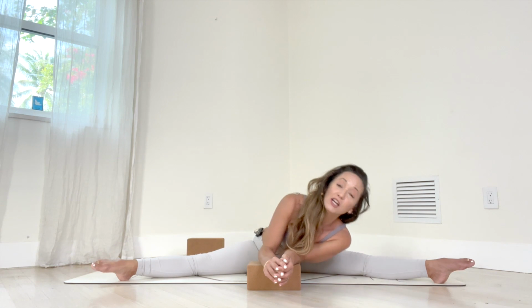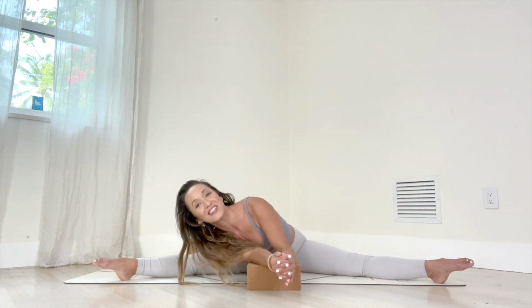So as you go deeper, we can swing a little to one side, swing a little to the other side, and then you might be able to rest your chest on the block. You might need to bring your feet a little closer for this. I want you to find out what's appropriate for you. So you need to wiggle the feet a little closer.